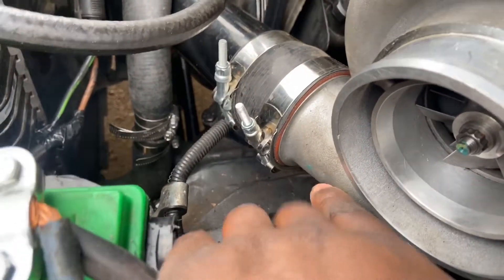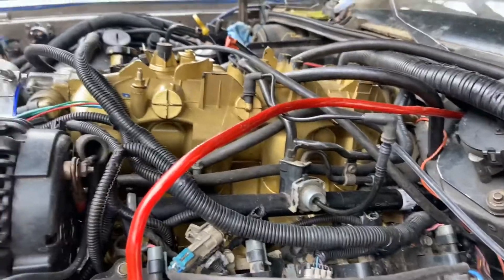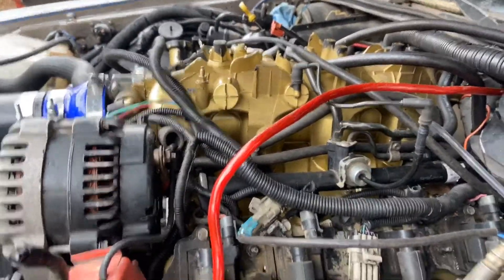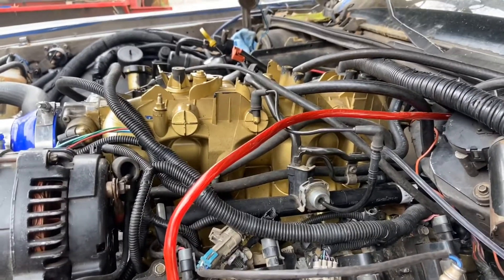What's up YouTube, it's your boy Rich Mods. I'm bringing you a quick video today — I'm relocating my boost gauge line. Right now I have it teed off of my fuel pressure regulator. I'm gonna move that and tap it into the compressor housing of the turbo. The reason I'm changing that is because when I drove it around the block a couple weeks ago, I could see it spools all day but I'm not seeing any boost at my boost gauge. It reads vacuum pressure good — negative 15 to 20 somewhere in there, got good vacuum on it.